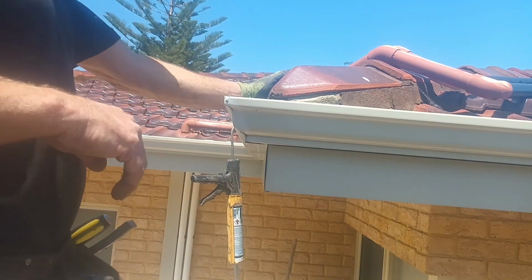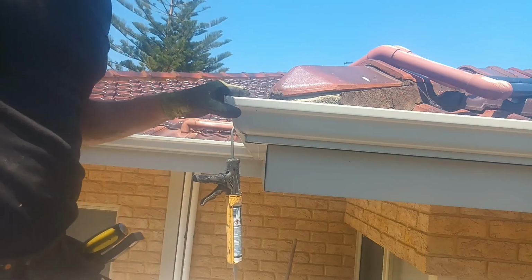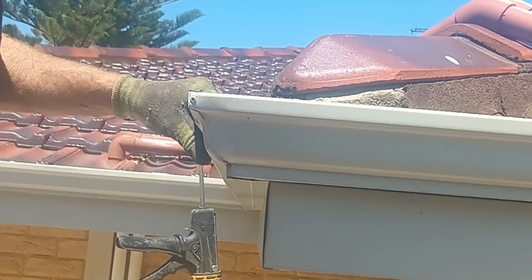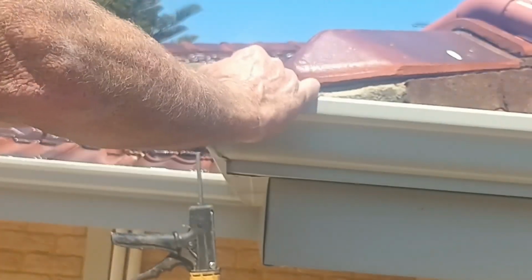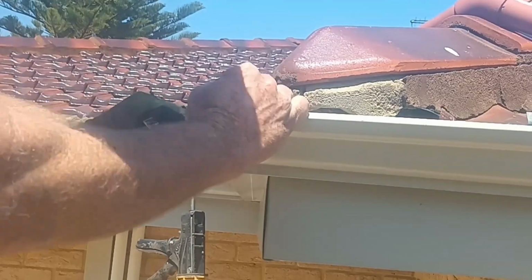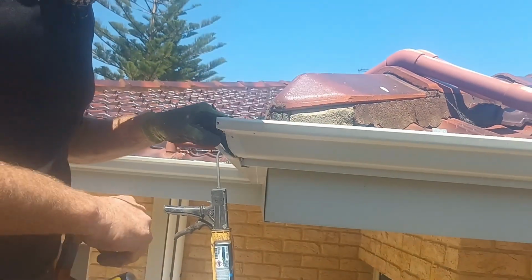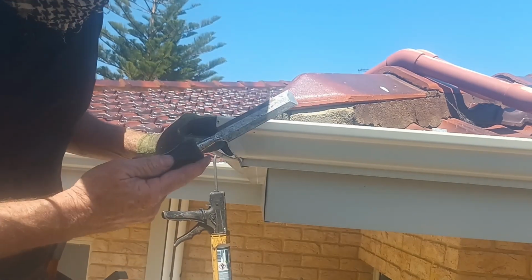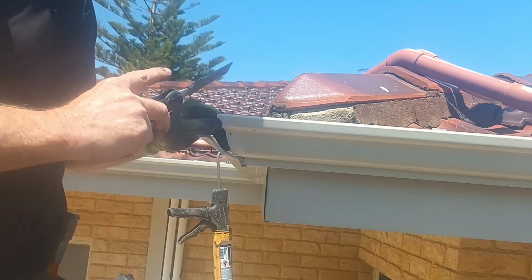But if that's all cemented in place, which we're assuming, the other way to do it is you grab your drill and you just drill out the front rivet. Now we're only taking the front rivet. We want to keep the back rivet in, and all we're going to do now is separate the front. What that does is expose the back to us. So now, using your nice sharp chisel, we're going to scrape all that silicone off before we hit it with the wire brush.